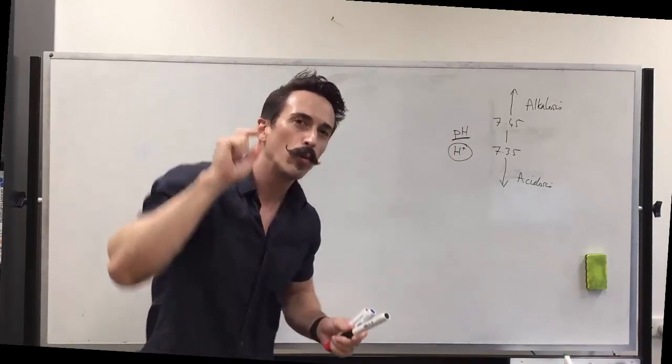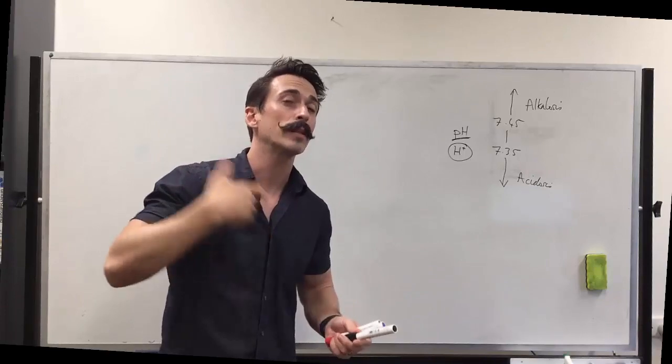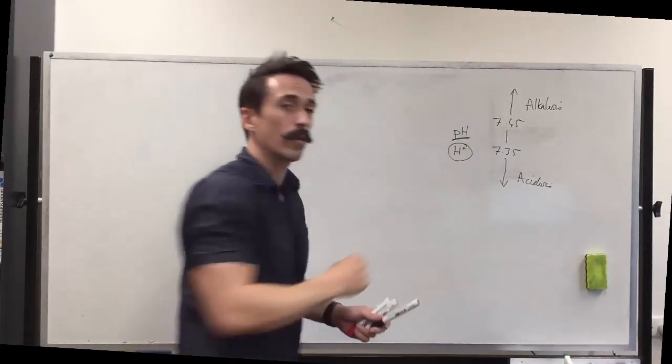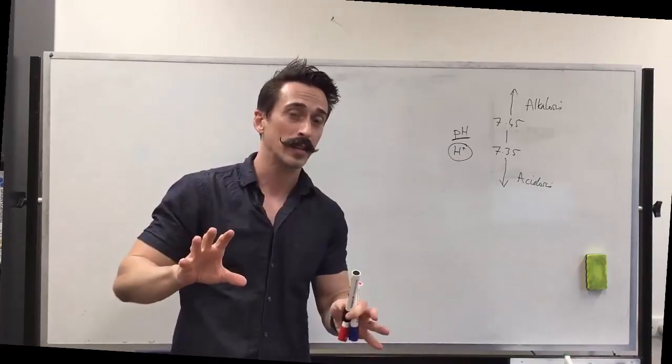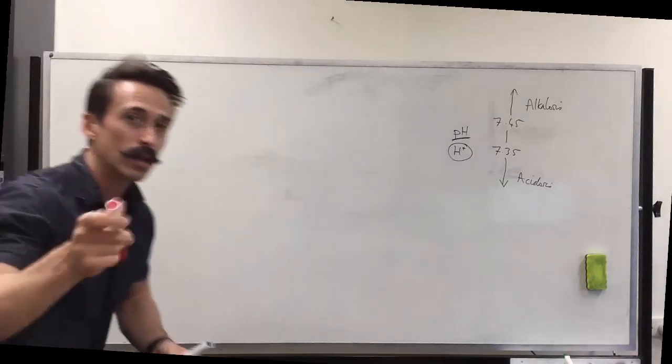But when we do bloods, when medical professionals take bloods to have a look at whether somebody has acidosis or alkalosis, they don't just look for the pH, they also look for some other factors to tell whether it's respiratory or metabolic. Let's take a look. All right, first thing is you must know this equation.